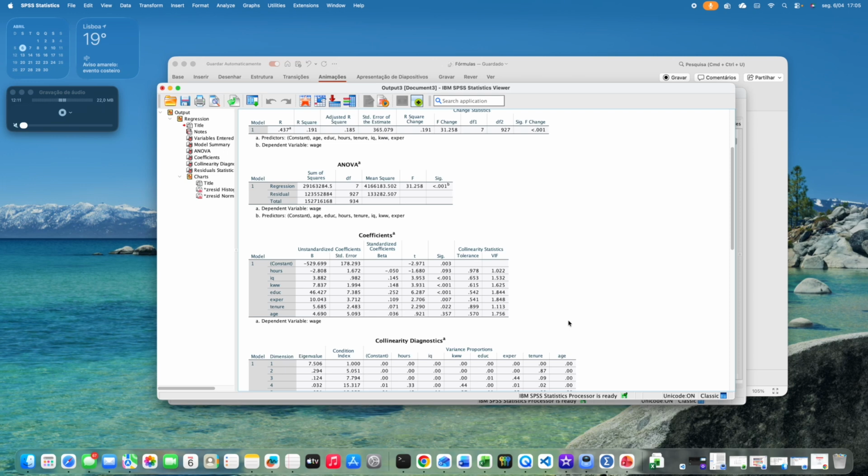So estimation and interpretation basically end here. We have these values. We have to check if the values of the coefficients are in accordance with the expected sign in our economic model. We have to check if they are large or small in absolute value, and we have to check if they are statistically significant, meaning if they are different from 0 in the population.